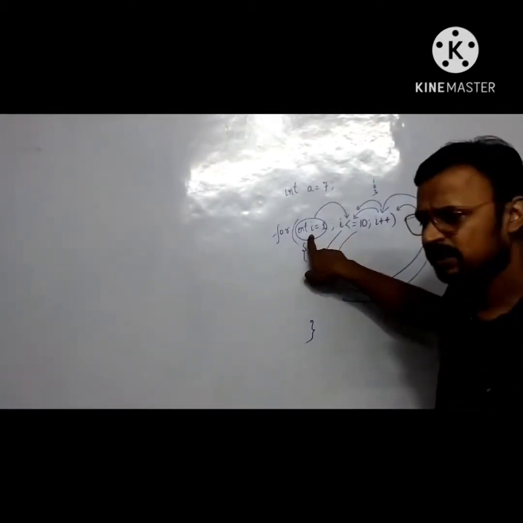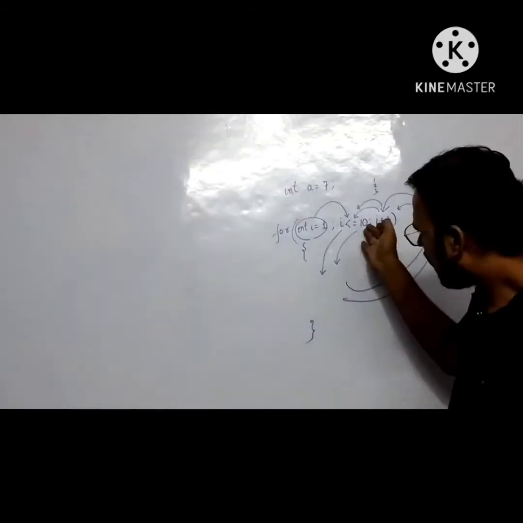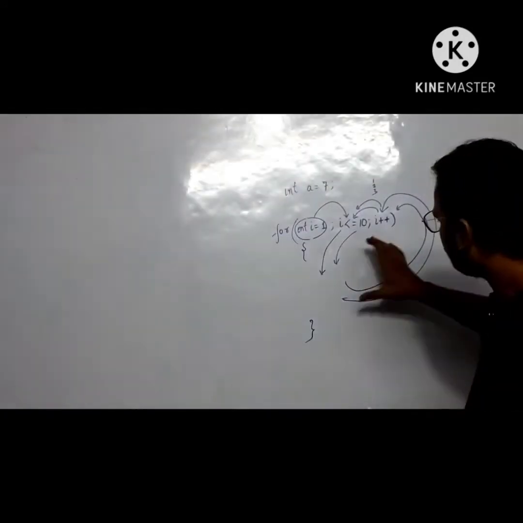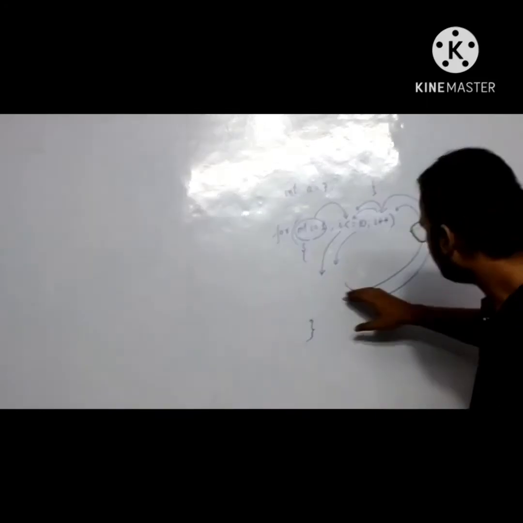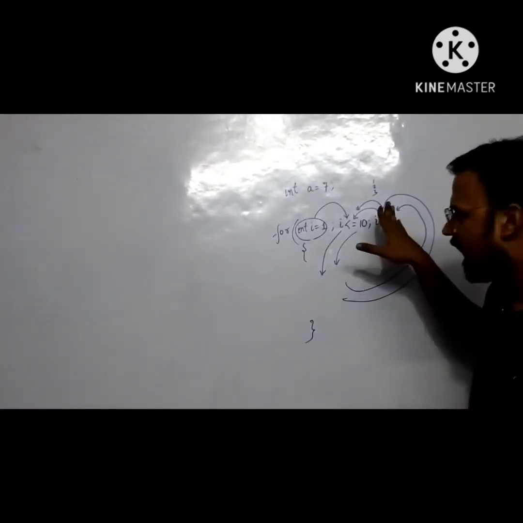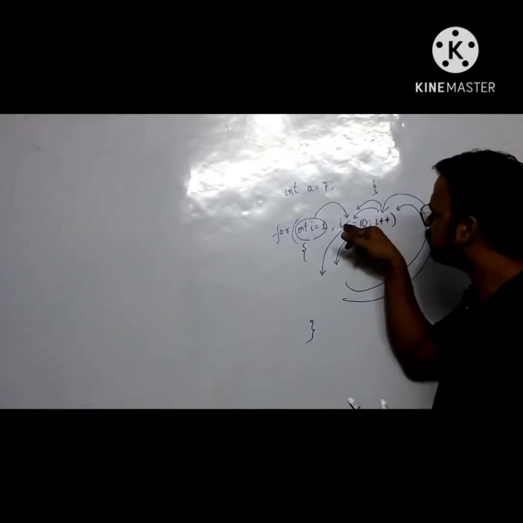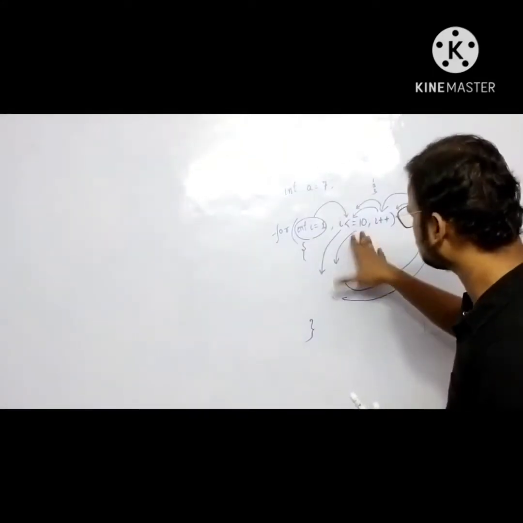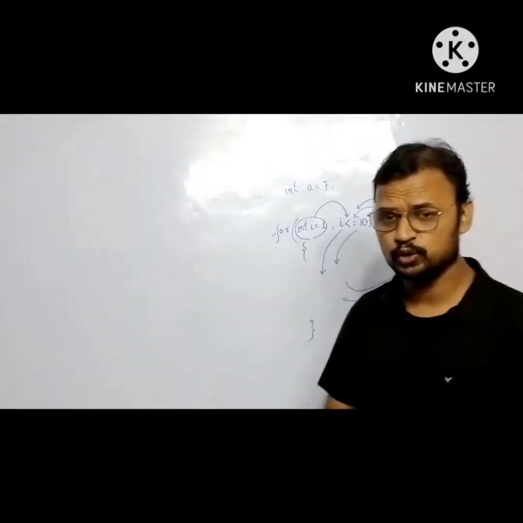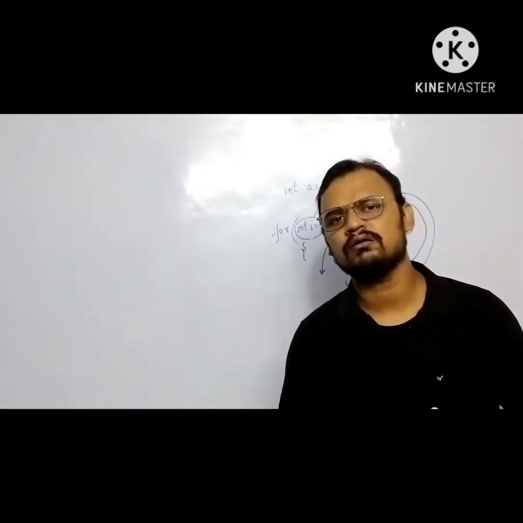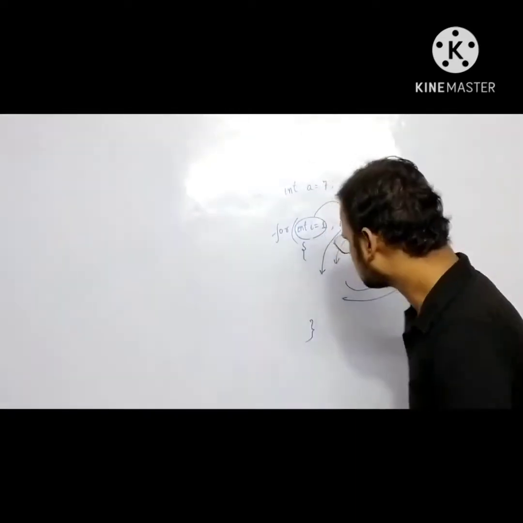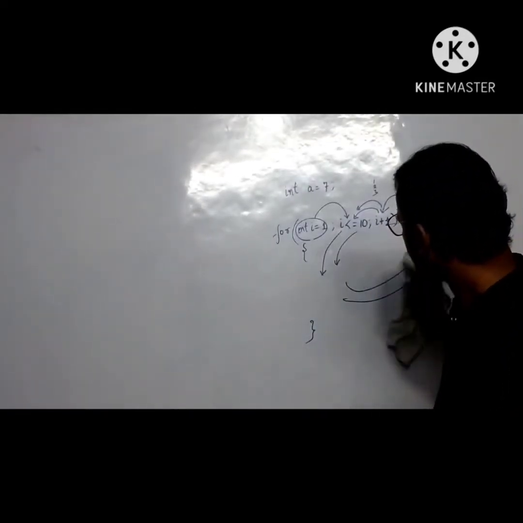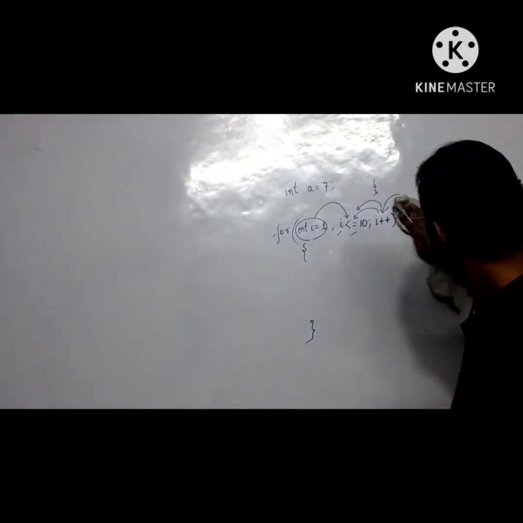I am repeating it. First initialization, then it checks the condition. After the condition, it goes to the loop body. After executing the loop body, it goes to the updation stage. After the updation stage, it goes again to check the condition. If the condition is true, then it comes inside the loop again. This is about the functioning of the loop. So let us complete our program first, then we will discuss the further points. I hope these arrows are clear.